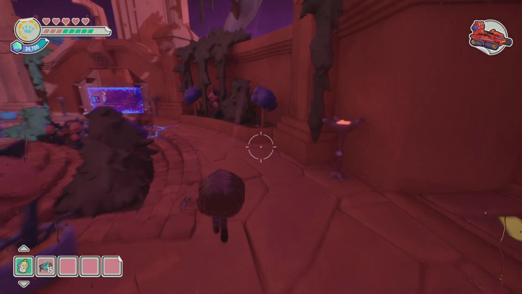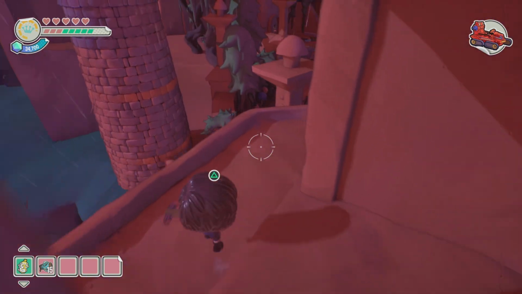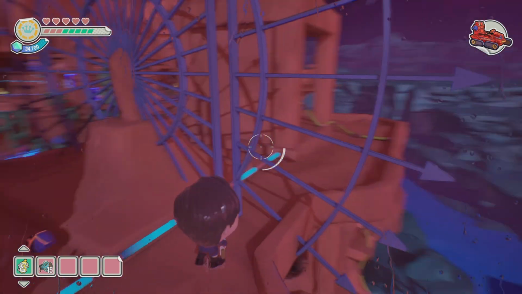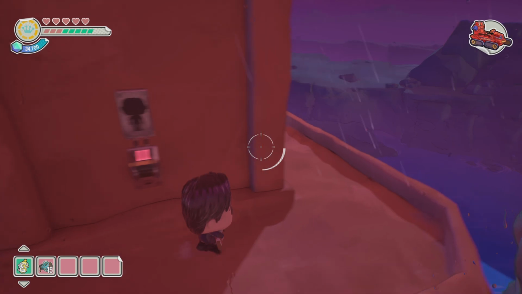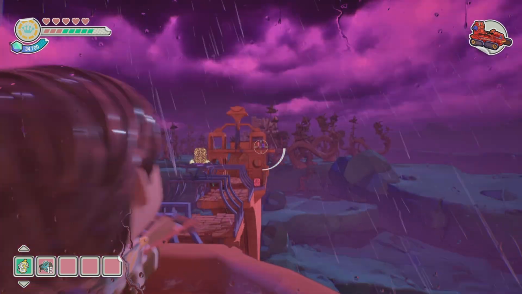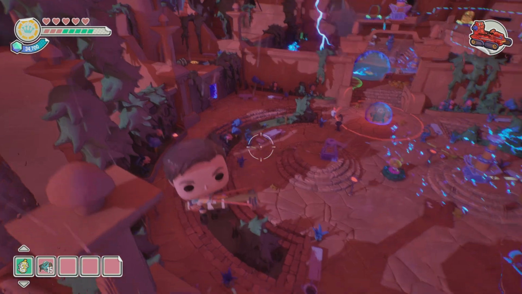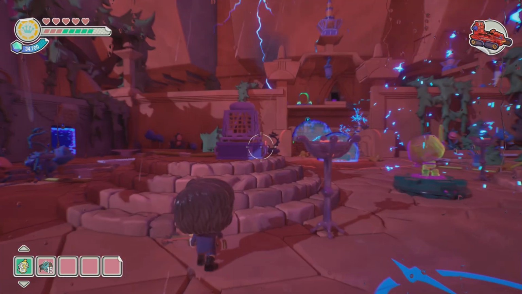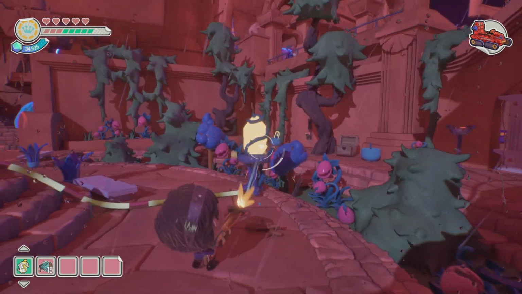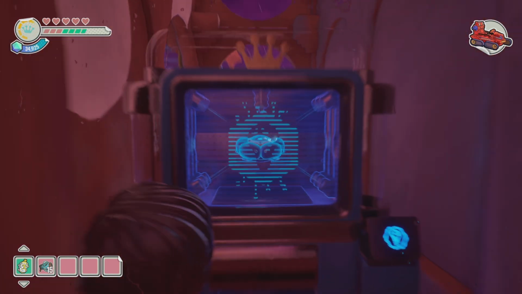I hear we can make stuff. A portal and an ember, I think. 14-second timer. What did that do? What's that? It's glowing, whatever it is. There was somewhere up there. I'm clearly missing something. Like, there's nowhere to teleport to, is there? Unless this works, which I don't think it would.